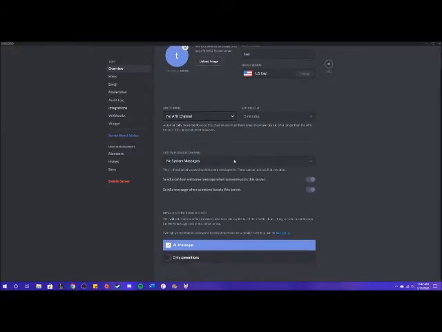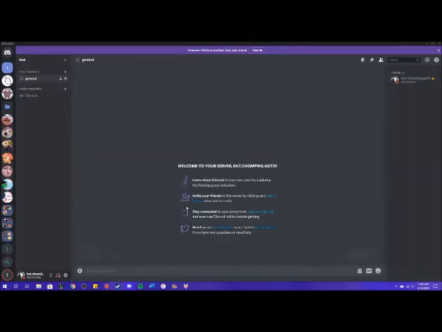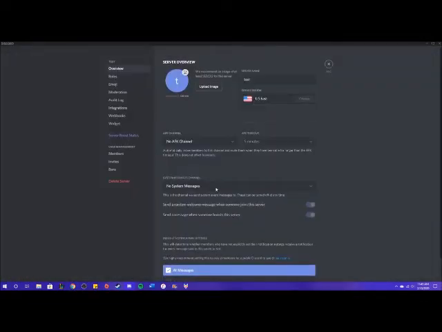So next thing is system messages, and I'm going to go to a different server to show you what that means. So this is my friend Lava's server. We just kind of play around with bots here. So these are the system messages. It will say the person's username, and it will just put a little quirky thing like, praise the sun, this person has joined the server, it's super effective. Roses are red, violets are blue, this person joined the server with you. Just little cheesy things. So I normally do not have that on.